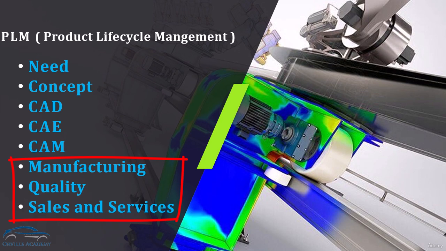And once our product is approved by the quality department, we will go for the sales and services. Sales and services department will carry out the feedback throughout the service. And the same feedback will be taken as a need. And the same cycle will repeat again and again. So in the end, the development of our design will never end. There will always be some need, some requirement from the customer, and in the next design iteration, we will have to satisfy that need. So let me quickly summarize everything that we have talked about so far.